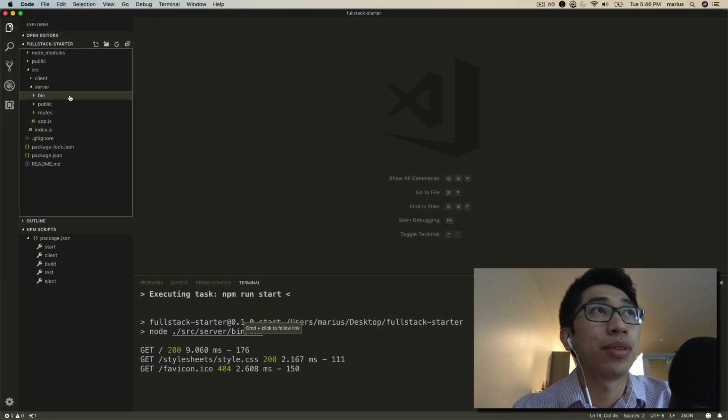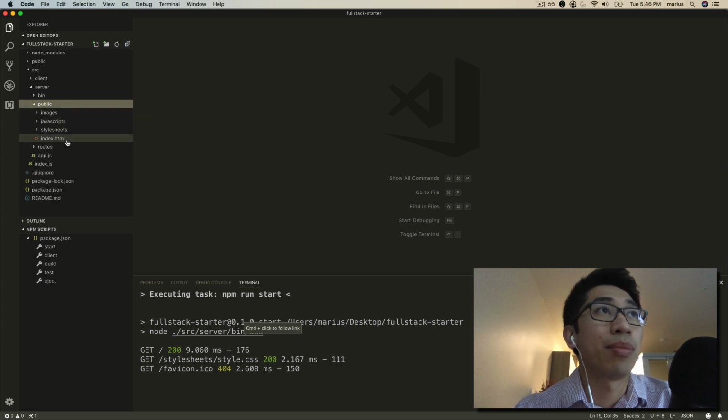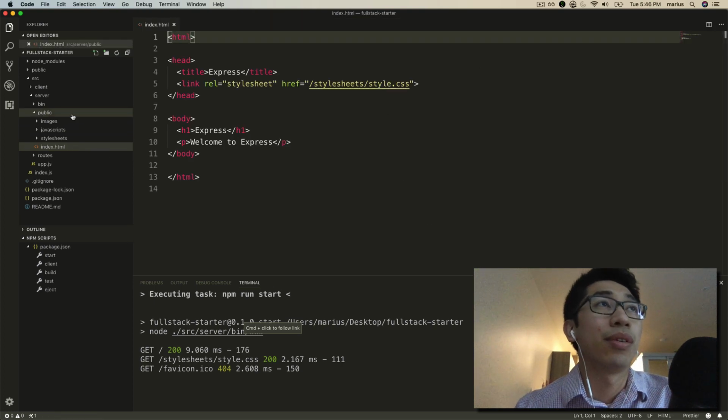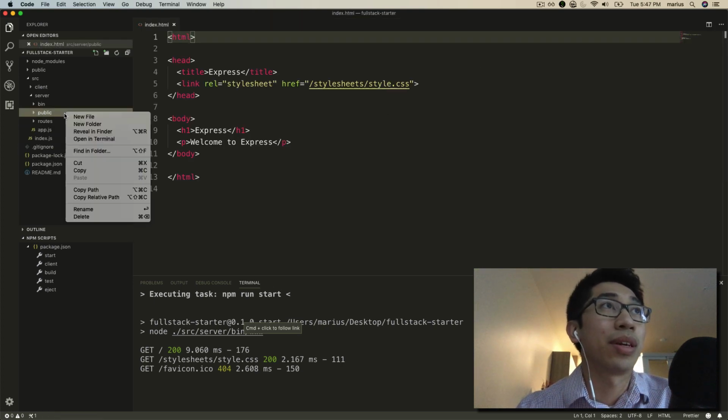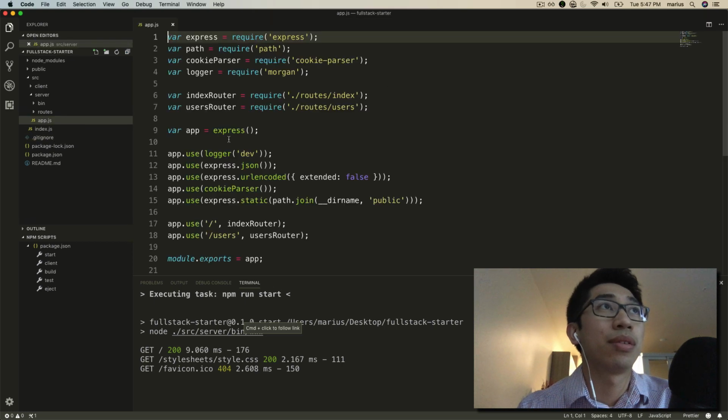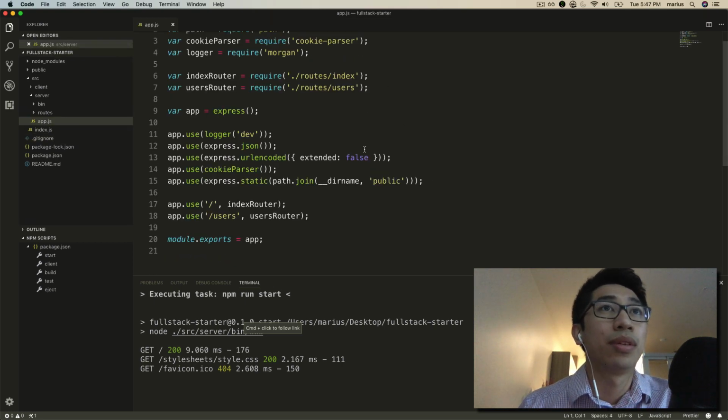In the server folder, you'll see that there is a public folder that has the index.html in it, and that's basically spinning up the thing that you saw on your browser. We're just gonna delete that entire folder. And then in app.js, within the server folder, there is a line there that is doing express.static for the public folder.